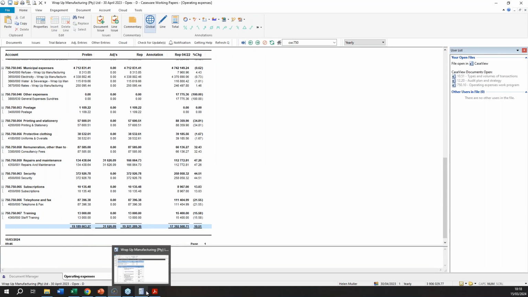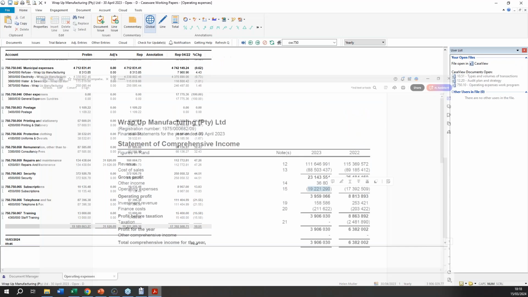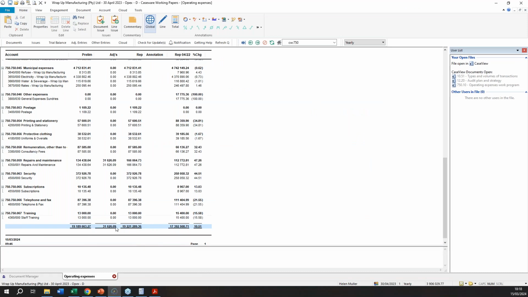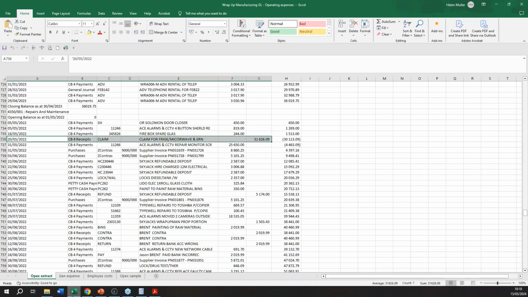And then I need to agree that back to the general ledger totals. The reason I'm trying to do this exercise is because I need to know that I am going to audit the correct thing, because if I'm going to audit this GL and I start selecting a sample and I test it and everything's wonderful and I fix the errors I find, but then I haven't built the bridge between my GL and what I've actually tested and what is sitting on my financial statements, then there's no point.